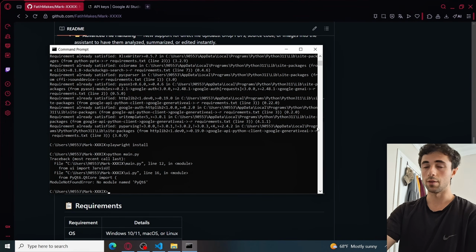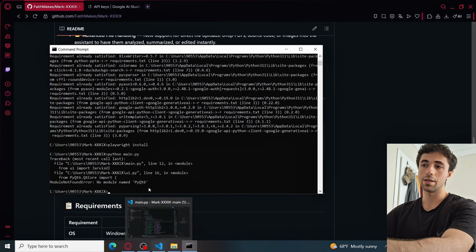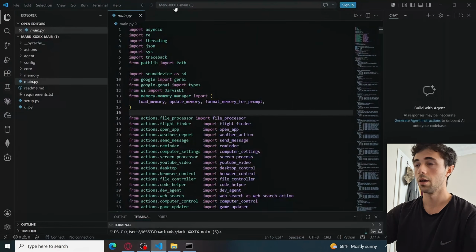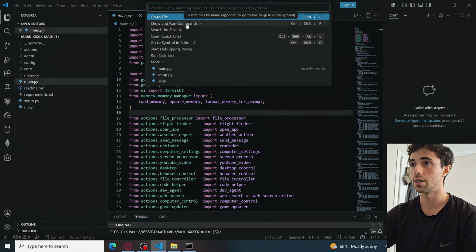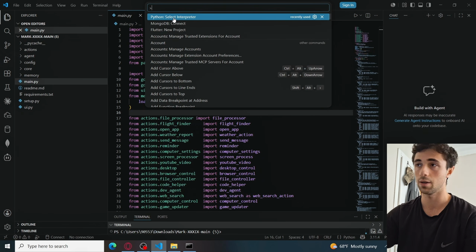But probably you are going to see this error in this command prompt. That's because you are using two versions of Python. If you click this search bar, you will see that, and then click this show and run commands button and then select interpreter.